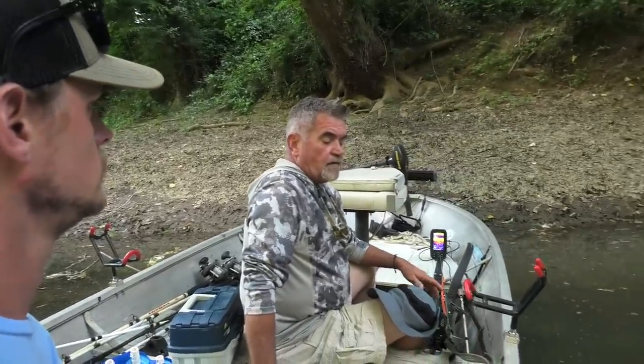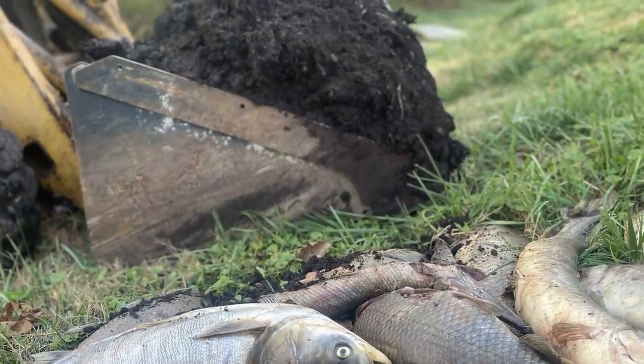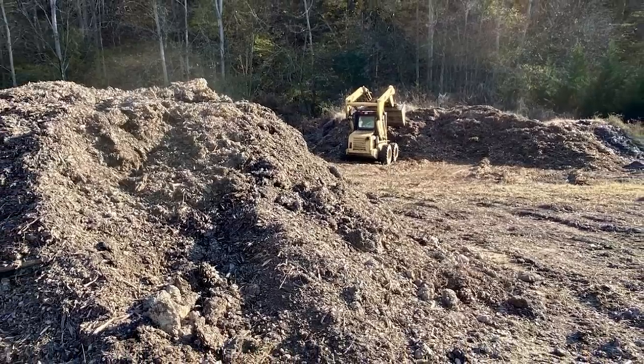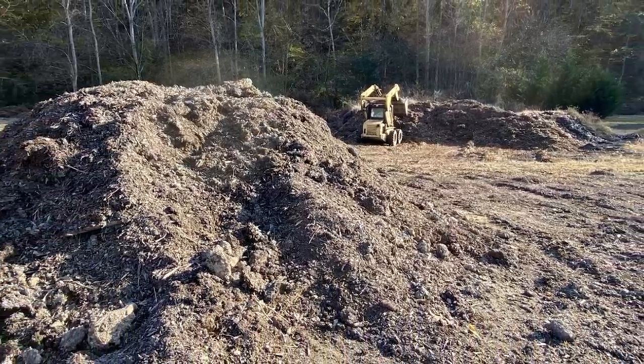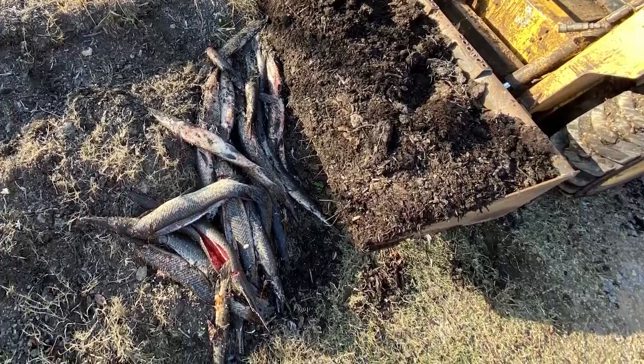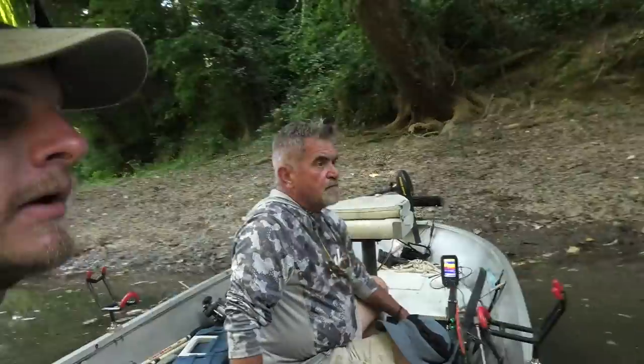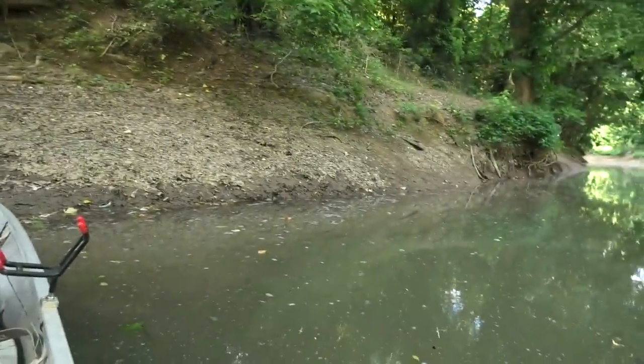What do you do with the fish you shoot? I've got a compost pile — I'm in the landscape business, I have a huge compost pile and friends that shoot bring their fish to my place. The big gar I eat; I like the big gar. A lot of work to clean them, but it's worth it if they're decent sized. Small ones I don't eat. We're gonna start off trying to catch one of these big carp.